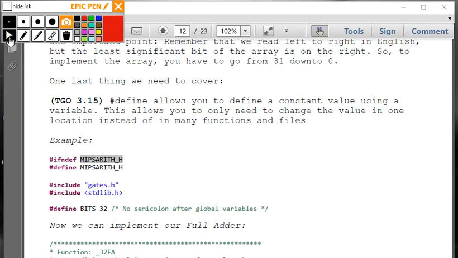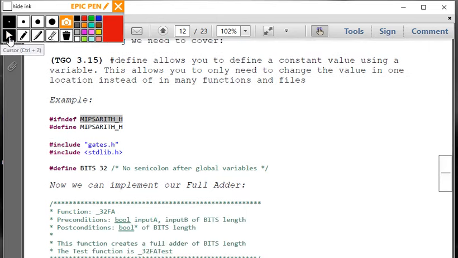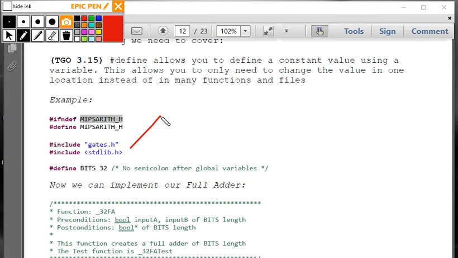So here I've defined a new header file, mips arith. I have included gates.h and standardlib.h. As somebody pointed out, use quotes for your user-defined header files and brackets for GCC header files. And then now we can implement our full adder. I have written a function in my header file of bool star 32a.